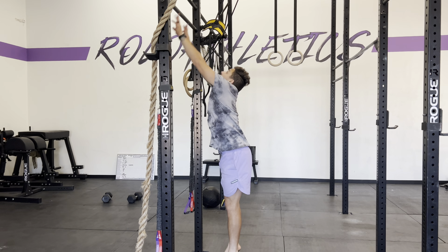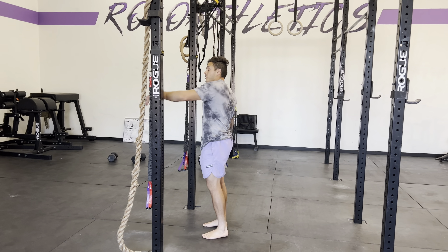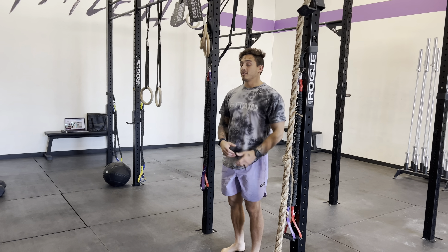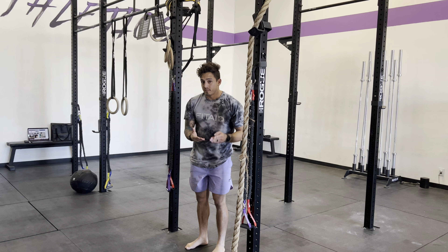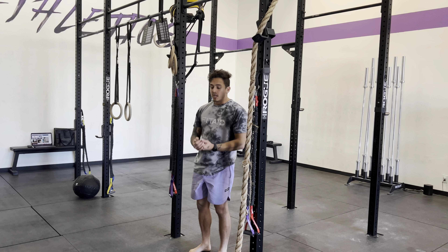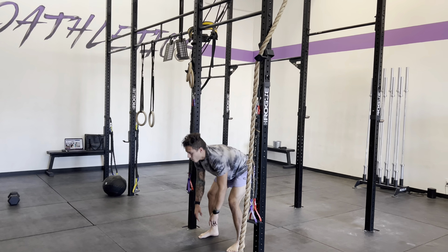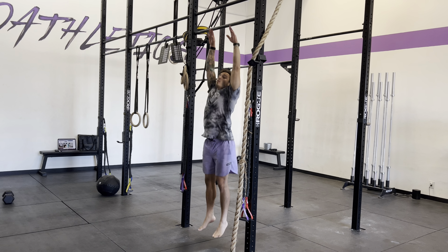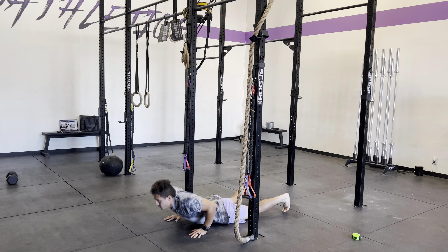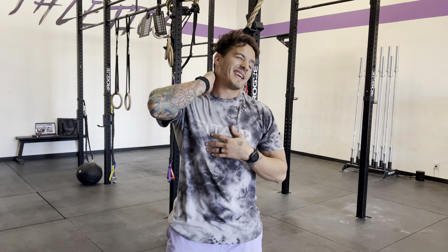If you're behind the bar and reach up it's going to be further away — you might miss, you're going to have to look up, and your neck's going to get real tired. I found a secret: I found it was a whole lot easier to hit the bar with the back of my hands. You can actually see some of my chalk here from earlier, so I know my hands are going to come here, and then when I come up I'm underneath the bar. When I jump I don't even have to look — I touch the bar with both hands. It just has to be both hands, not necessarily a fingertip. You want to just be able to go down, come up, and touch that bar. That's going to help with the speed of your burpees without getting your neck all cranked.